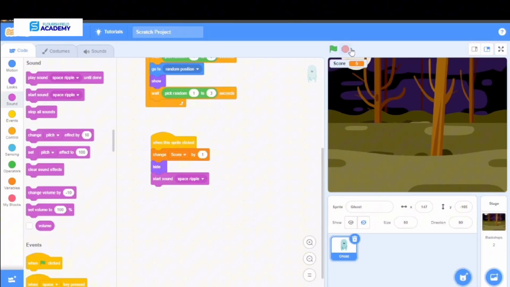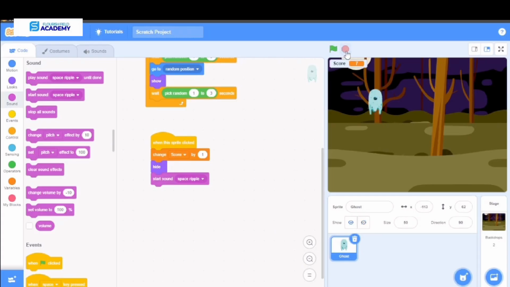Let's test something. So we're going to stop. But you can see that now that we're playing the game, the score is increasing. If you stop and start it, it is not resetting.